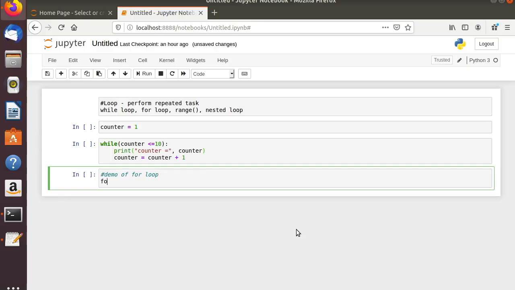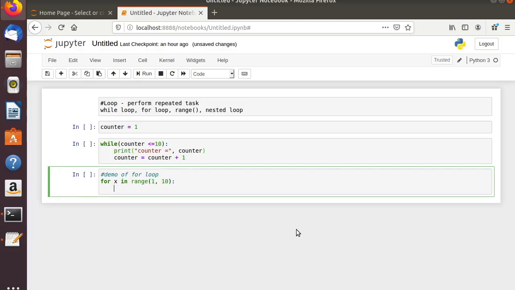I will write for x in range, we will be using the range function, 1 to 10. Okay, print x equals, then we can give this x.